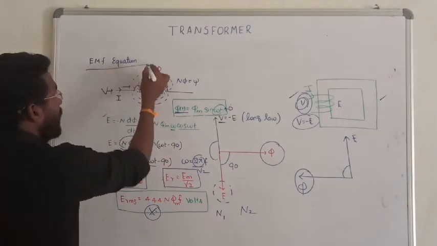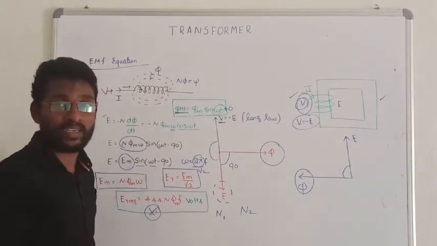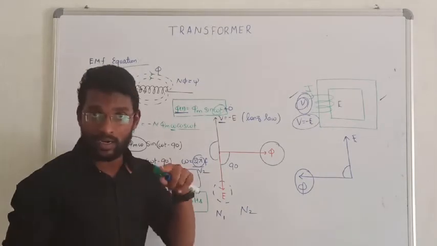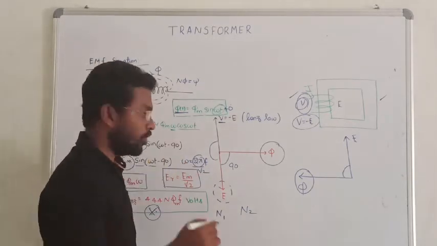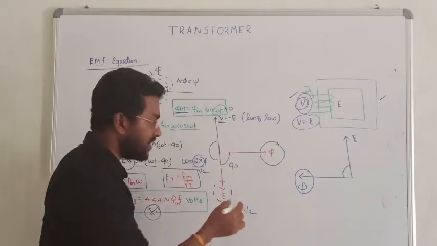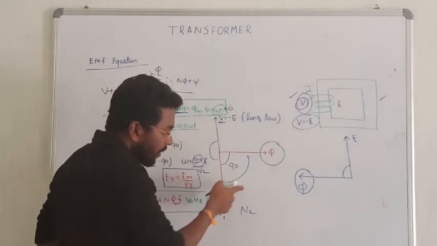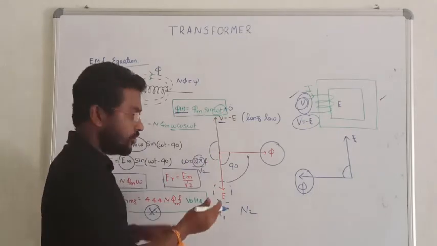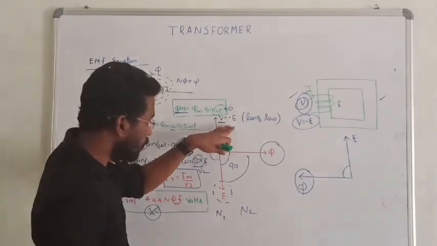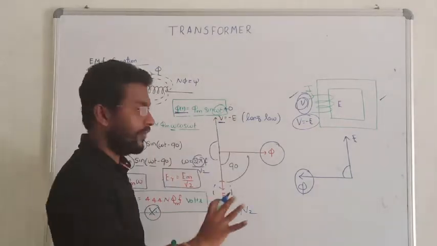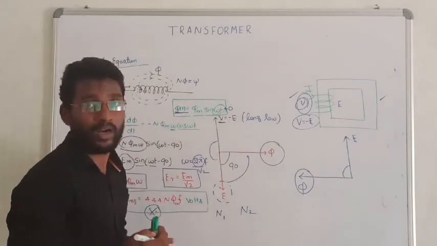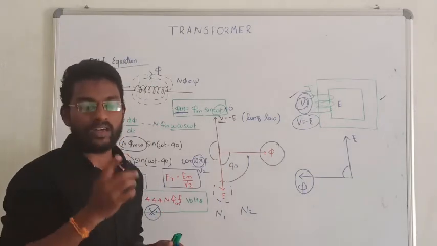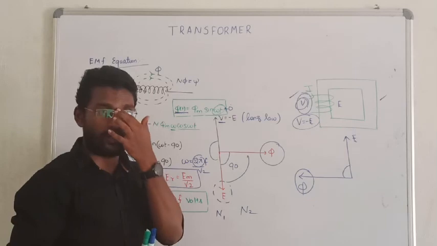So this is all about EMF equation of the transformer. I hope you all understand. Where that is, you can ask in the comment section. And then remember one more thing. Don't forget. Always in phase difference, flexible in the EMF 90 degree lagging. Terminal voltage in the EMF 180 degree leading. So phase opposition. So do remember these things. Theoretically level questions kept on that. I hope you all understand. Where that is, you can ask in the comment section. So thanks for watching my videos. Thank you all.